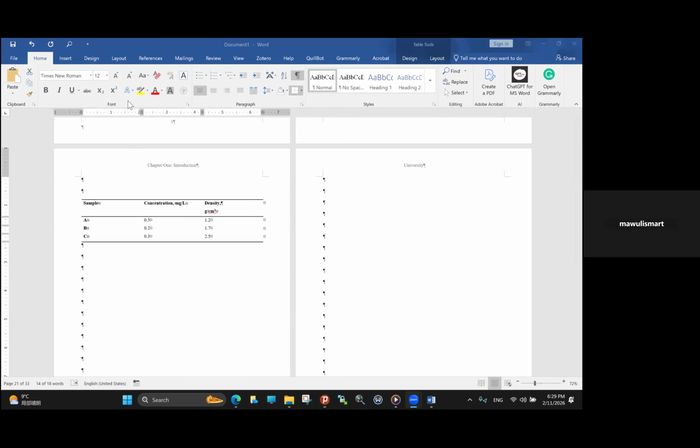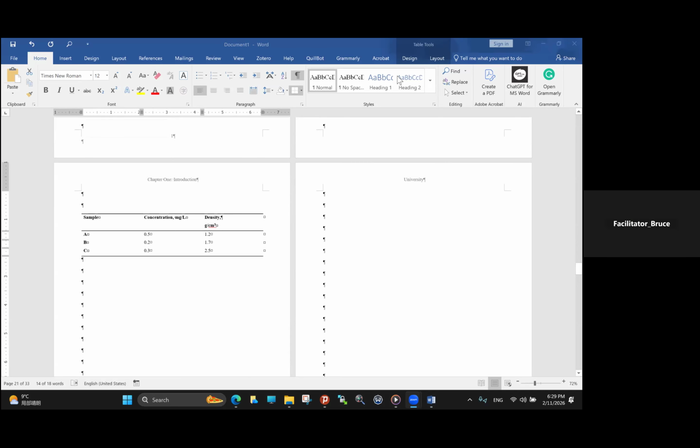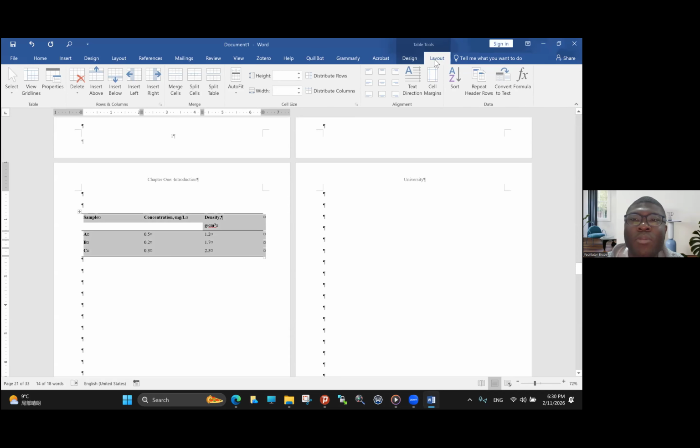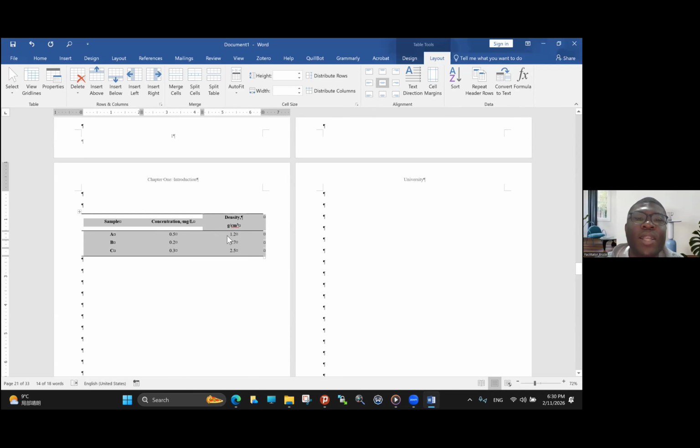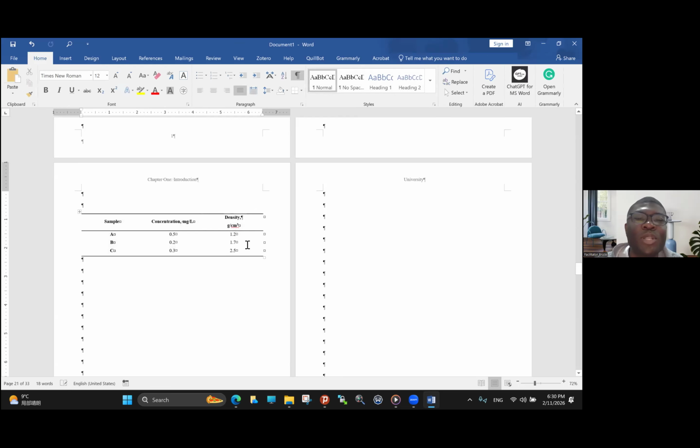Go to table layout. Okay. Table layout. Yes, I'm there. Alignment. Okay, I see a lot of them. Which one should I click? The centered one. The one beneath. Yes, that one. Okay, so I click on align center and I'm good to go. Is there anything else I can do in this table to make it okay or standard?